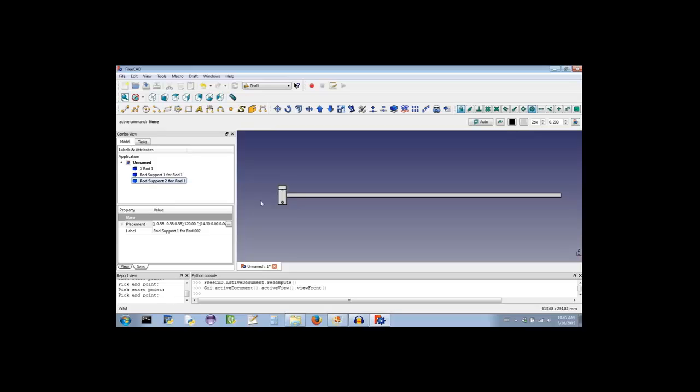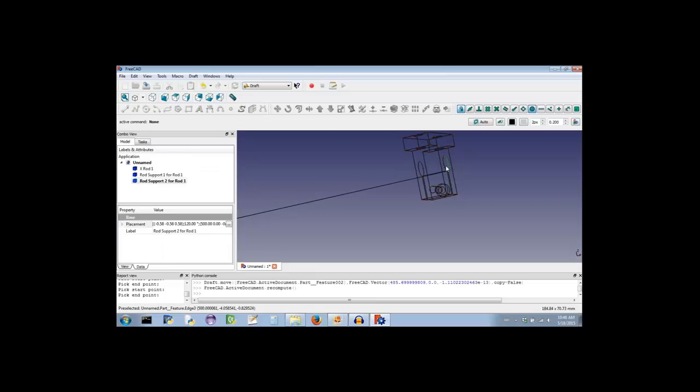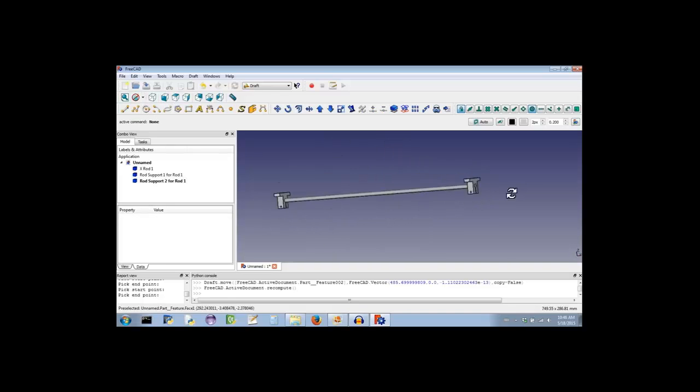Okay, now I should move this one, and I like to work in the wireframe mode because it's a lot easier. So I have my circle constraint already selected. I'm going to click Move, and I want to put this circle over here. I touch that circle because it won't snap if I don't, and now it's snapped. And I just check that it actually looks the way it's supposed to, that it's actually connected. There, done, easy.